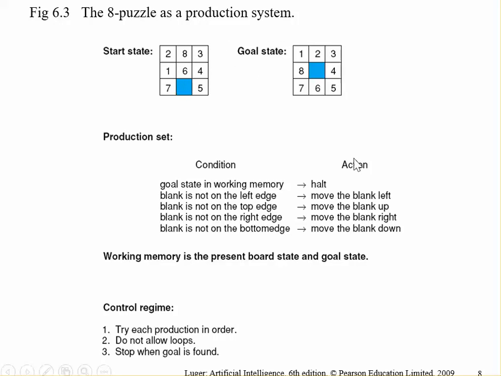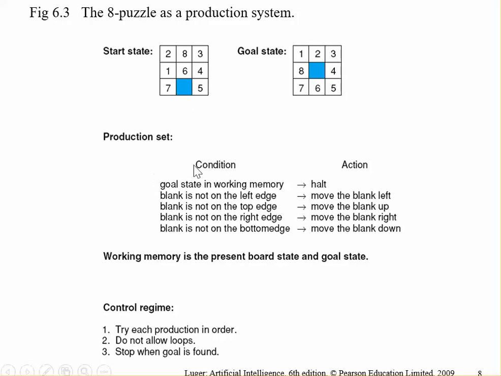Now, the actions, the possible options that are here, is moving the blank, which in this case is to the left. So that means left. In this case, that means the 7 is going this way, and then or up. So that makes sense. So we either go up, down, left, or right. That's what we can do. That's what we actually move, all the tiles, and then we get into here.